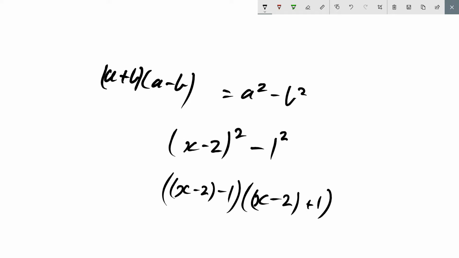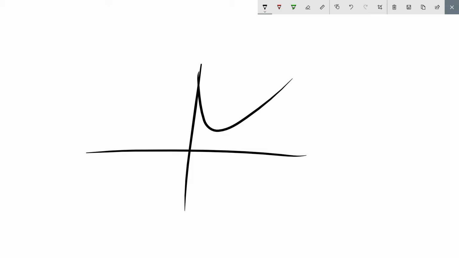So when I do this, I can just remove the brackets since they don't actually do anything. So it will become x minus 2 minus 1, which is minus 3. And then x minus 2 plus 1 is going to become x minus 1. And if you expand it, we should get whatever this is. You can check this as much as you want, it will work every time, as long as this squared value here is a minus. Otherwise this breaks. But if it was positive, it would be above the x-axis anyway, so there isn't a point.